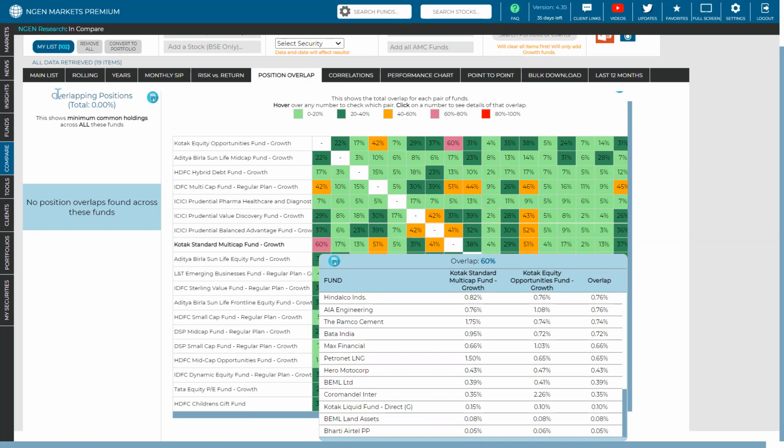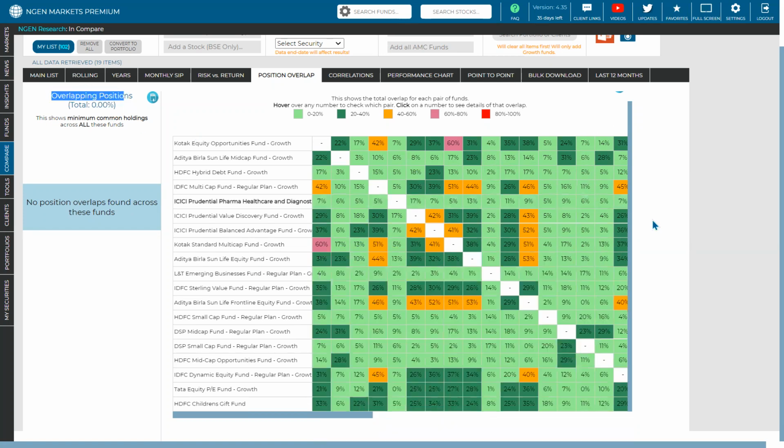And we also have overlapping positions, which is minimum common holdings. So if you have 5 funds, which include all the equities like ICICI, it will show you minimum common holdings as ICICI Bank or HDFC if every single fund holds ICICI in the list. That way you can understand that the 3 or 2 securities will have some exposure inside the funds. So that is one thing you can look at within position overlap. And another useful thing is that if you feel one of them should be removed, you can check which one is favorable to remove, by checking rolling analysis, or by checking risk and return.